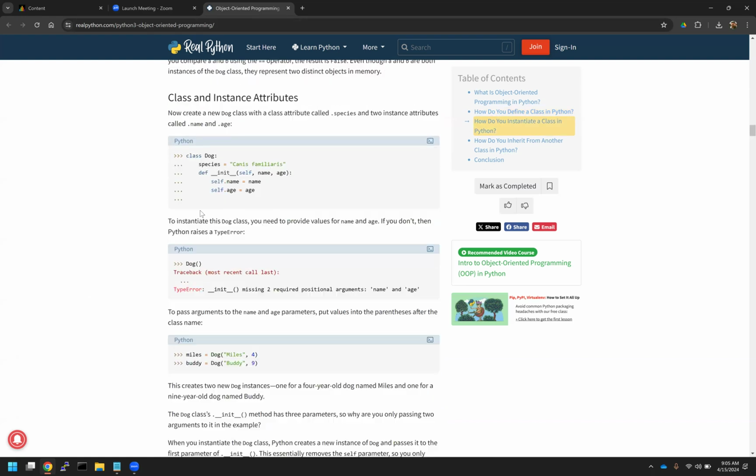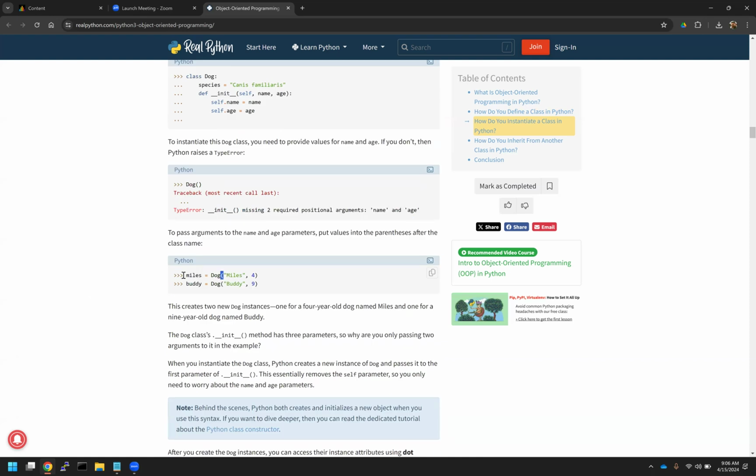This will give you some more examples of how this works. Here's a dog, and under that dog we have a variable called species, and we give it the Latin name for dog. Then when we initialize this particular instance, we again pass a name and an age, and therefore we could start the instance of a dog like this. Because this requires name and age, we would have to call it something like this. So we have Miles as our object, then we create an instance of Dog and pass it the name of the dog and the age of the dog, and now we have that dog object.